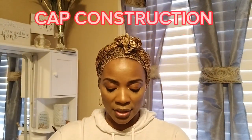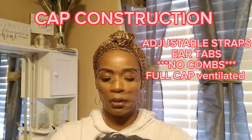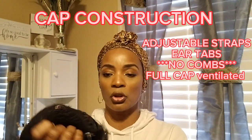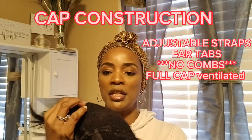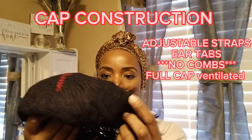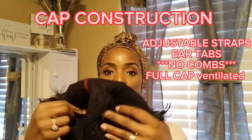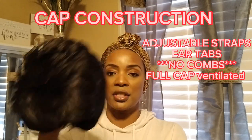Now, the cap construction is as follows. You get your adjustable straps with no comb at the nape. You get your ear tabs, but you get no combs at all in this unit. I'm going to go ahead and flip it inside out. It has that Vanessa logo right here. Inside, the cap is a full cap, as you can see. Wefted, ventilated in some areas. And that's pretty much it. Like I said, please remember, no combs. Let me flip that back in. And this is it. So I'm going to go ahead and cut the stock card off, you guys, and I will be back with you shortly.